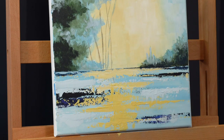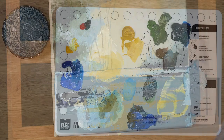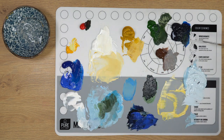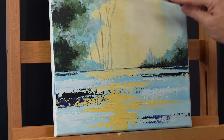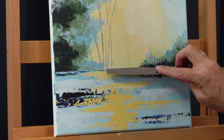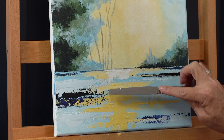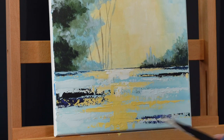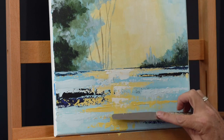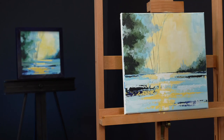And the last thing I think this painting needs is some very white highlight. So I'm going to clean my palette knife off, and I'm going to pick up only titanium white. And right here where we've got the brightest areas of the painting, I'm going to just add some white highlights back there and let some of that just kind of taper down right here along the front. And there we have golden reflections.